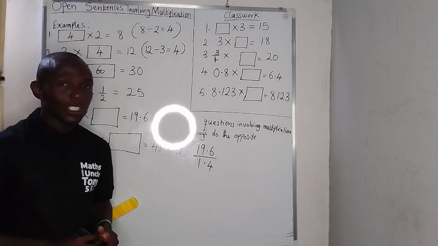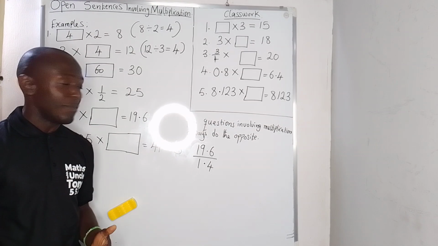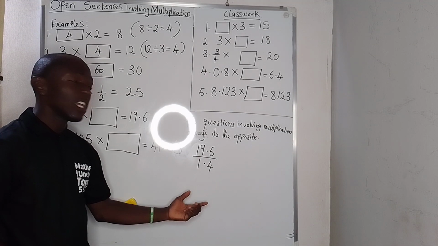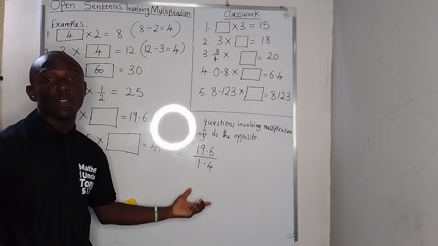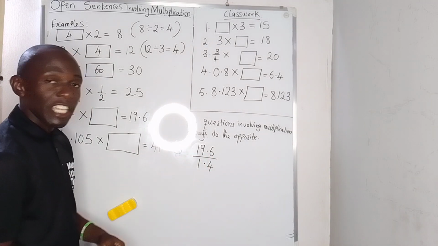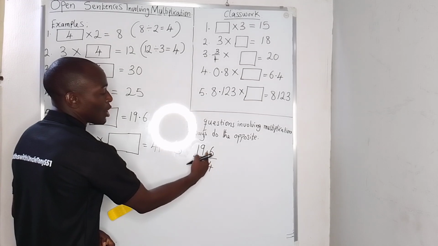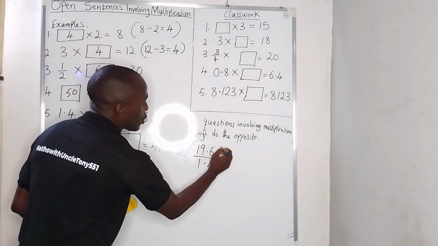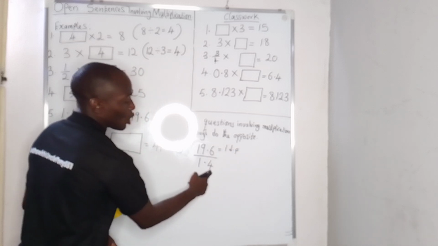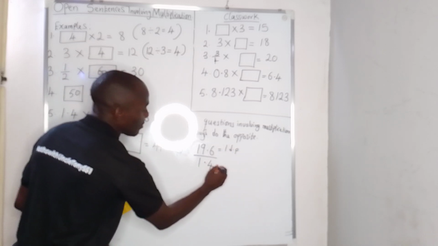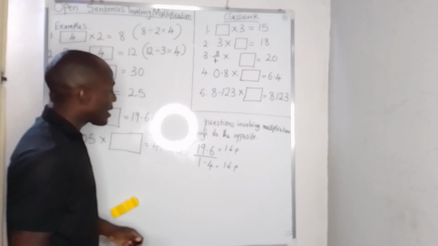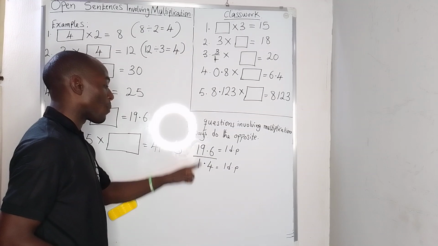Children are not allowed to use a calculator at primary level. So how can a child simplify this without the use of a calculator? If you have been following my videos, I've done division of decimal numbers. Now, this one has one decimal place. You count the numbers after the decimal point, it's just 1. So this one has 1 decimal place. The same thing goes here, 1 decimal place. Now remember, this is the denominator, this is the numerator.